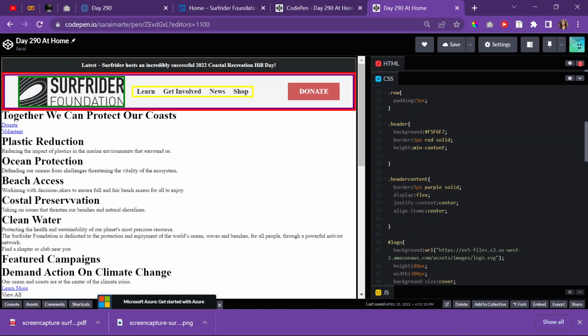I want everything in the middle. This is so hard. I could easily do this with positioning, but then I feel like it's not going to be responsive.